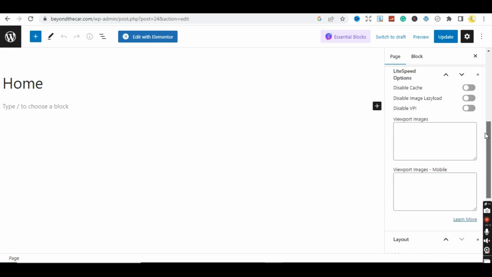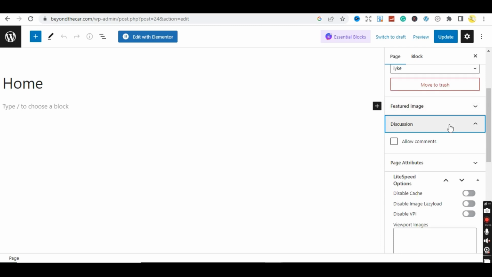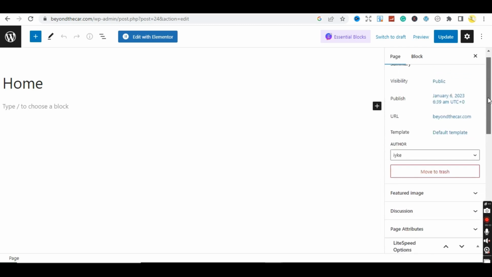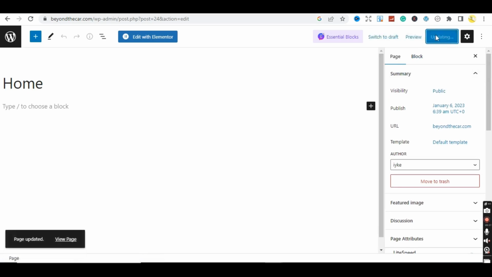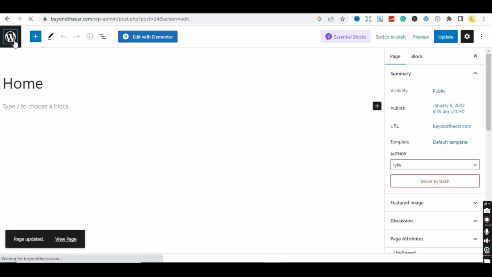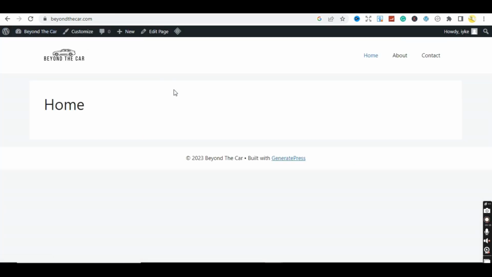Then let's click on update. Now let's view our website this time around. When we view the website, as you can see, there is no more sidebar, but we are still seeing the title here, and this is not full width, so we want to make it full width, and then we want to remove the title.